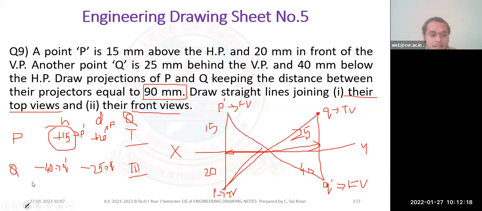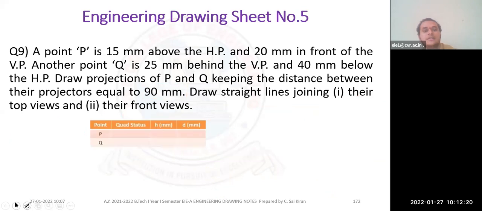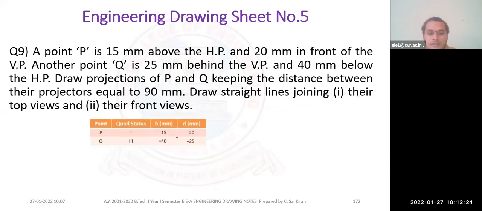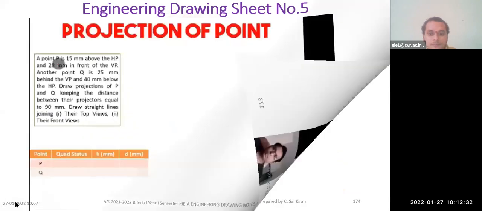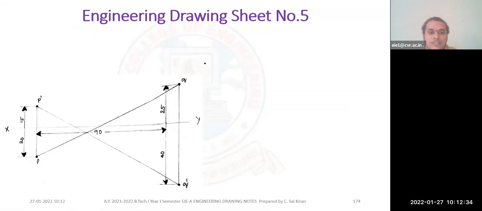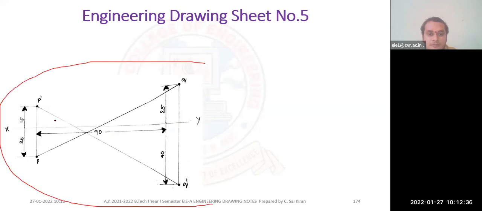The problem is completed here. Same thing, you have to know what P and Q are. It is already mentioned: the quadrants are the first quadrant and the third quadrant. This is a video where we will be explaining how to draw. And this is what your seniors have drawn. You have to maintain a distance of 90 mm and then give heights of 15 and 20. Mark the points.